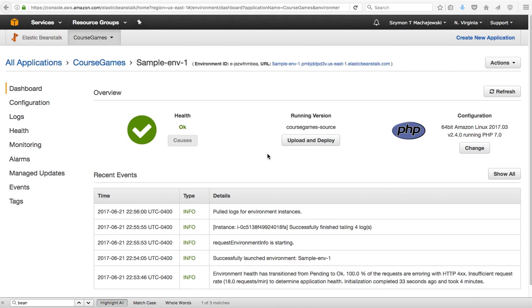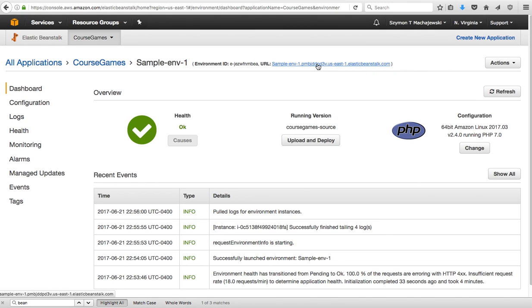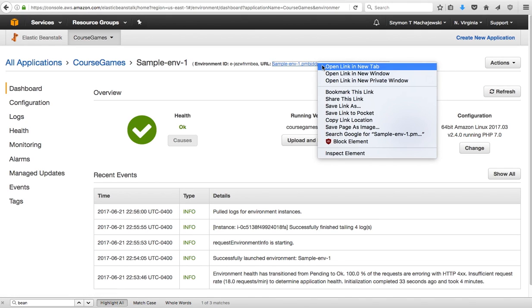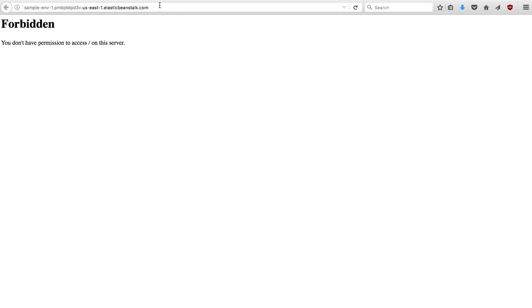All right, so the environment is now started. We see the version of PHP we're running, and our application is already uploaded. So now it's just a matter of executing it. We have a nice shortcut here to the URL, the IP address we're given, and if we wanted to, we could of course set our own DNS to serve this content. At the root, of course, we will have forbidden, which is great.